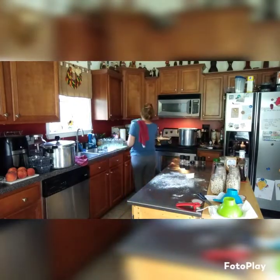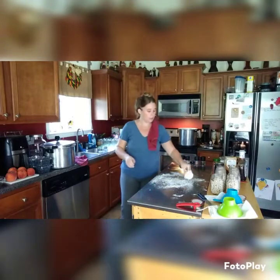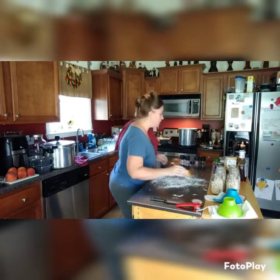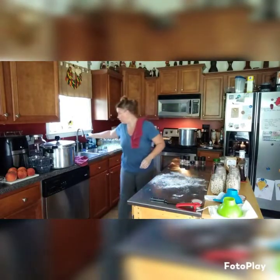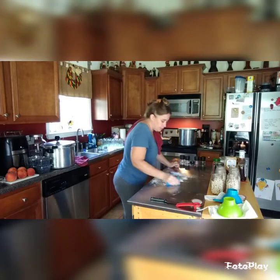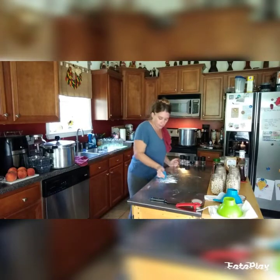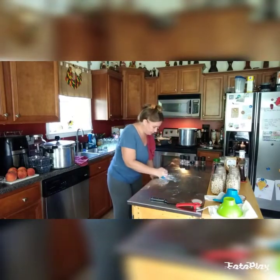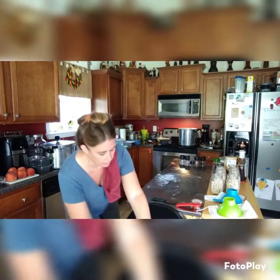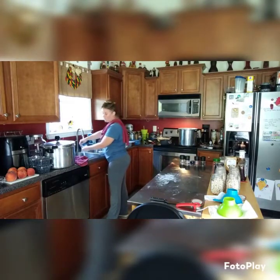So put everything away. I am a clean as I go kind of person. I don't like for there to be big messes while I'm trying to cook. So I'll clean as I go. And of course, this is a pretty big one here. I ended up having to add a lot more flour than anticipated. Trash can. So this will take up some of that 10-minute time as well.